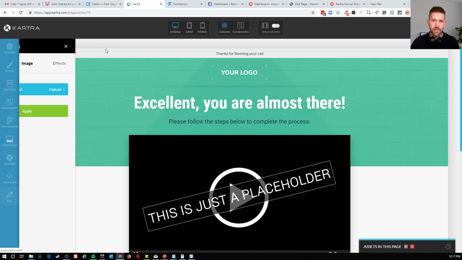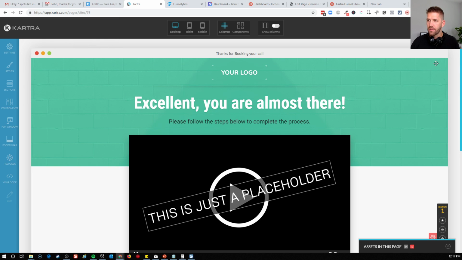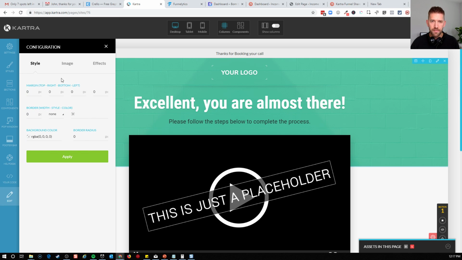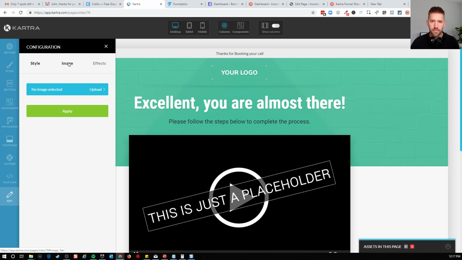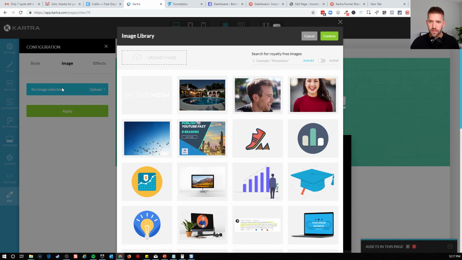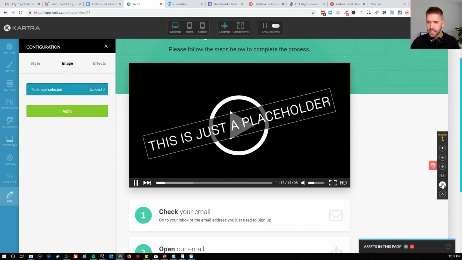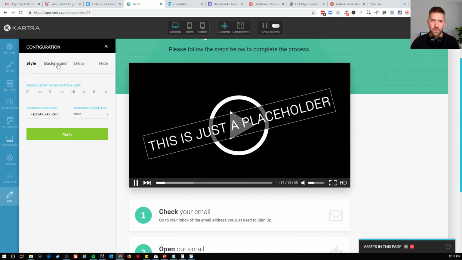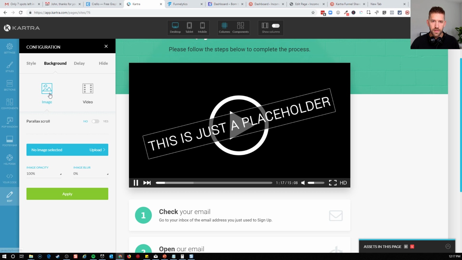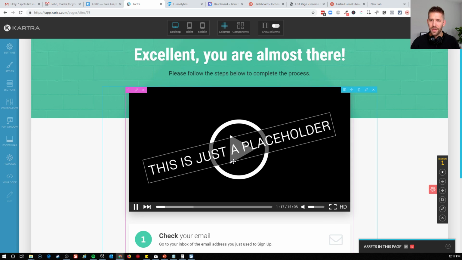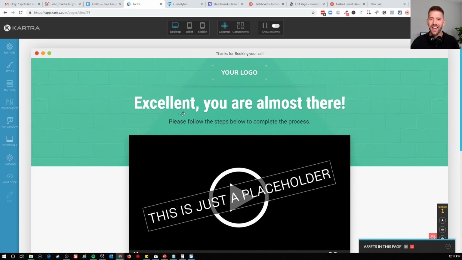Don't want to major in the minors, but you want to get things looking about right. This background color is an image. Okay, well, there is a way to adjust this. I am drawing a blank right now.